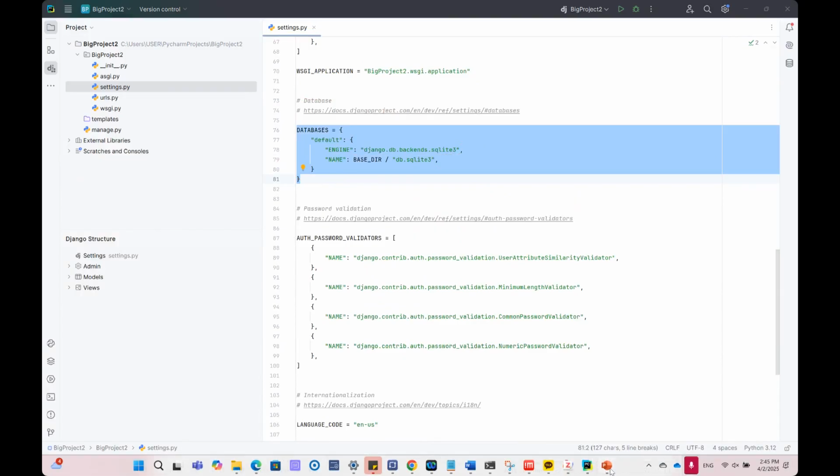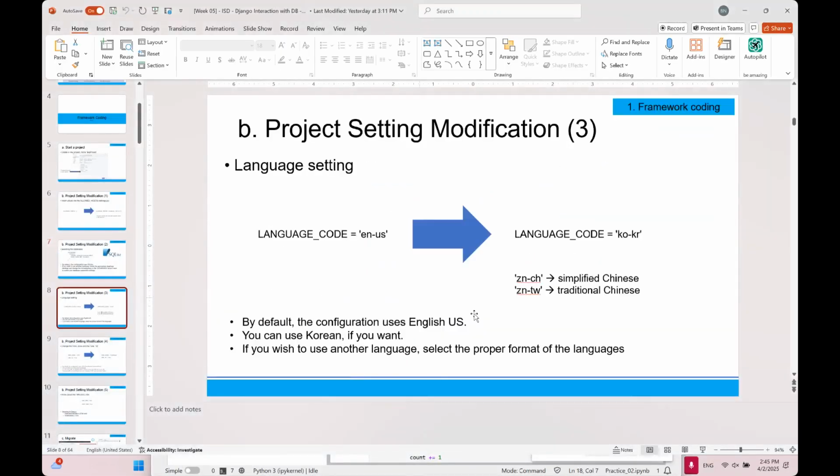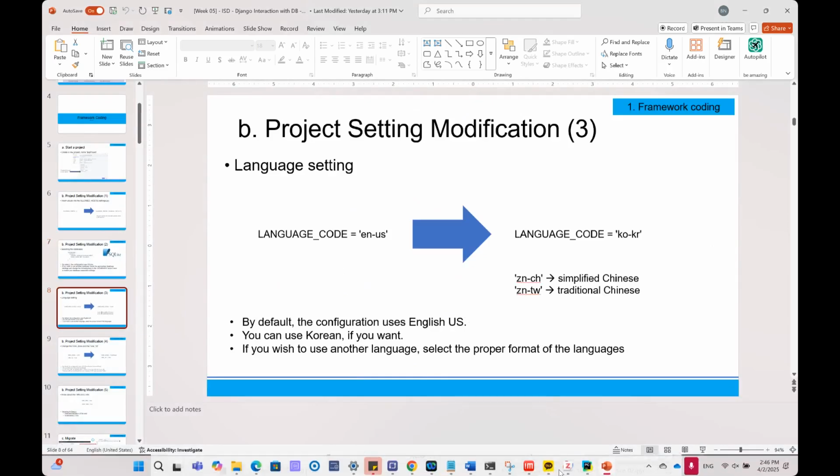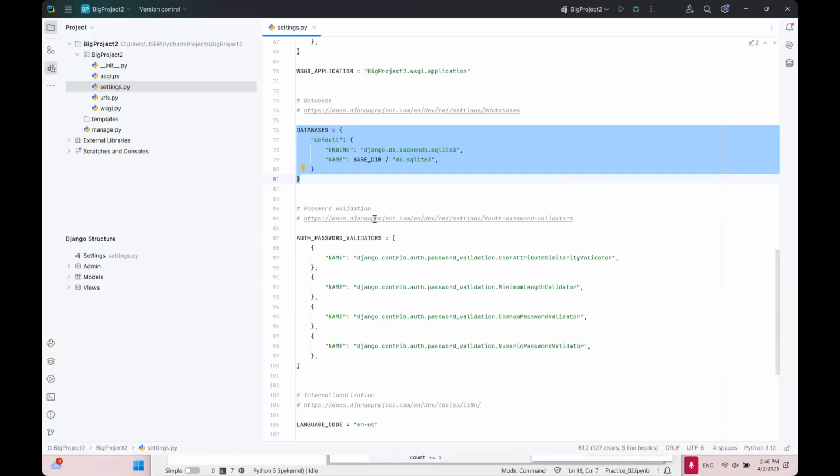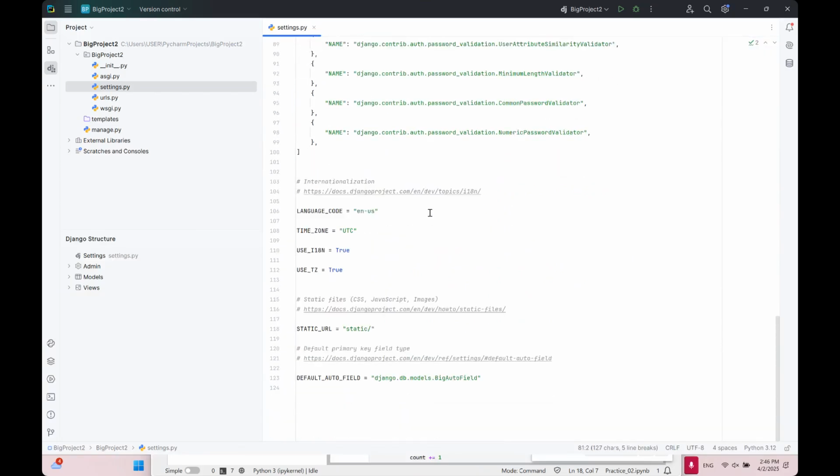And then next, the language code. Okay, so you can also define your language code. For example, later you want to make a Korean website. Then you can do it in the settings. So here you can see the language code.